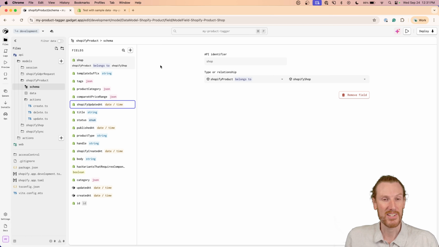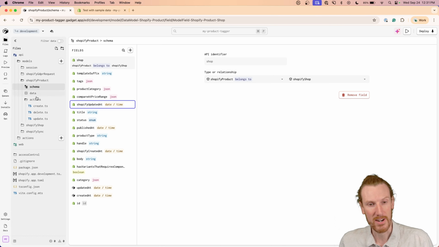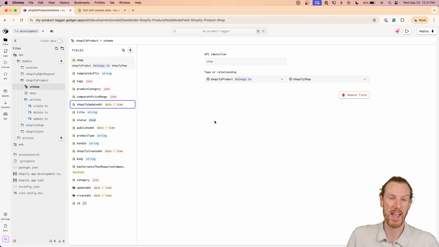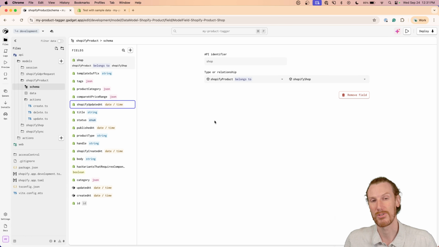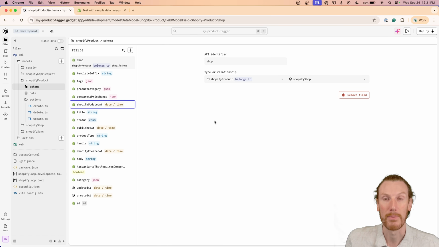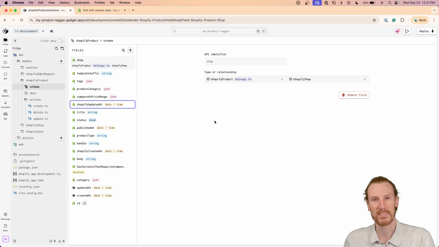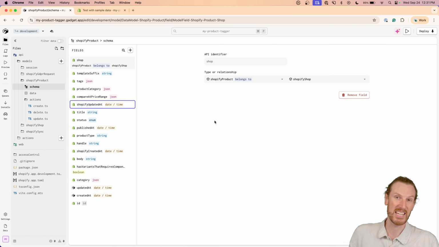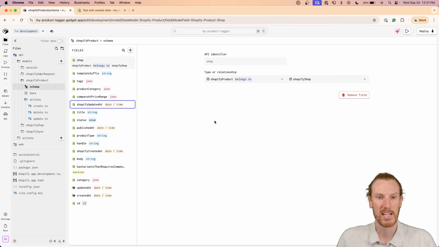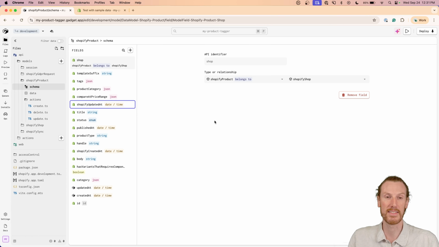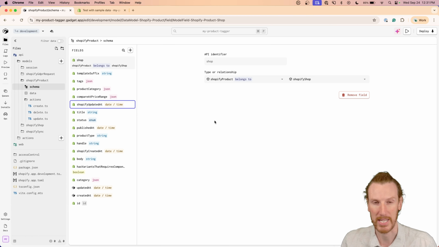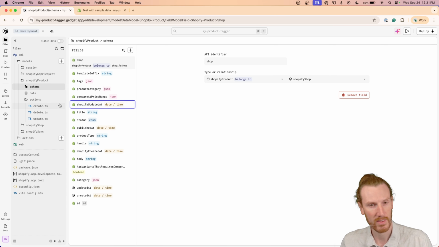You'll see that Gadget also generated a Shopify GDPR request, shop and sync model. These are going to be created for you every time you connect to Shopify. Shop holds your shop records, of course. Sync holds records of any historical data syncs you've run. And GDPR request is good for compliance requests. This is more important for your public apps on Shopify's App Store.